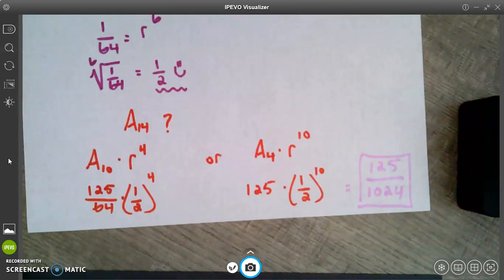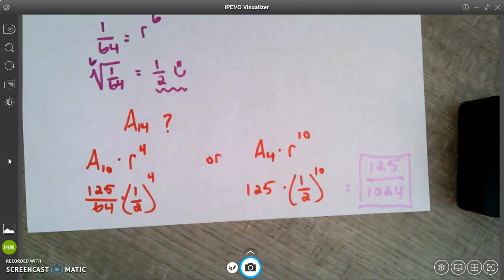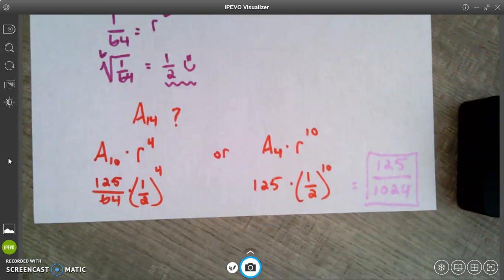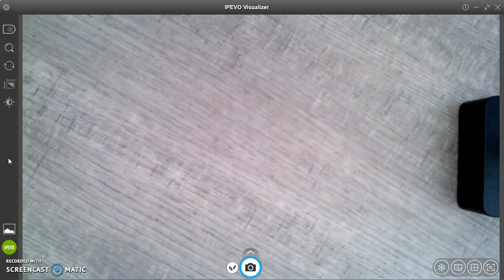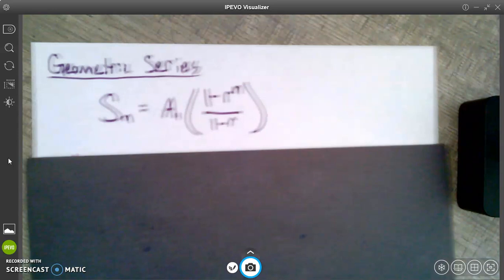So we're dealing with geometric sequences. We're multiplying over and over and over. Things that depreciate in value. It's losing 10% of its value every year. So losing 10% means it would keep 90% of its value. So we're multiplying by 0.9 for the first year, and then multiply that by 0.9 for the second year, and then multiply by 0.9 over and over and over. Just an example of where we would see geometric sequences. How much will it be worth after five years, something like that. So just like after geometric sequences, we need to talk series, and series is where we add this stuff up.